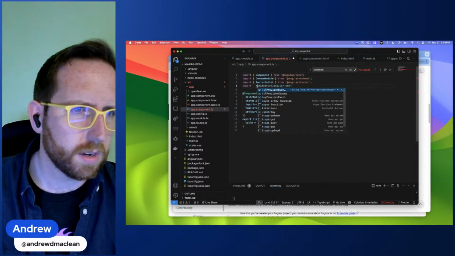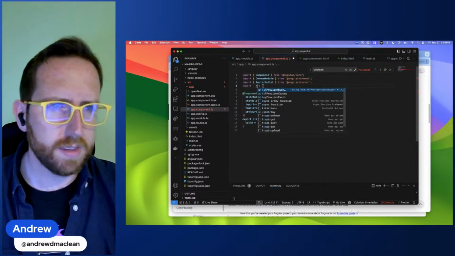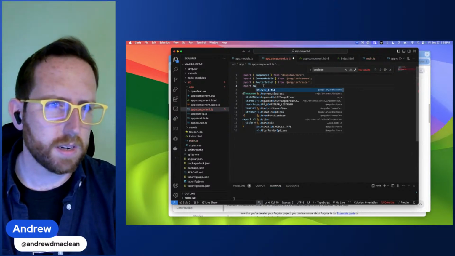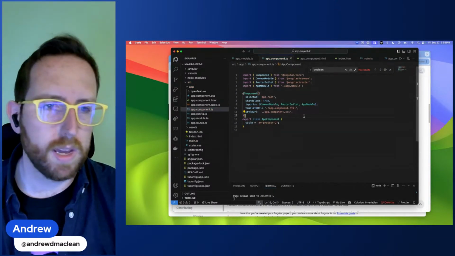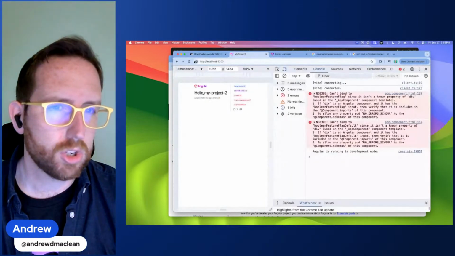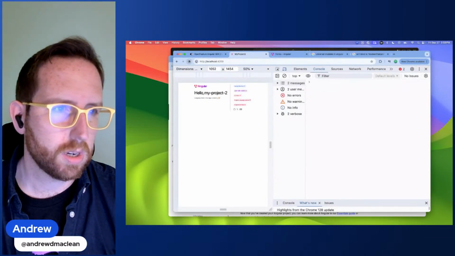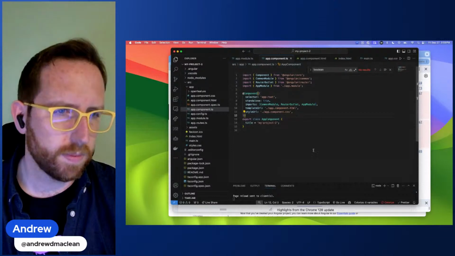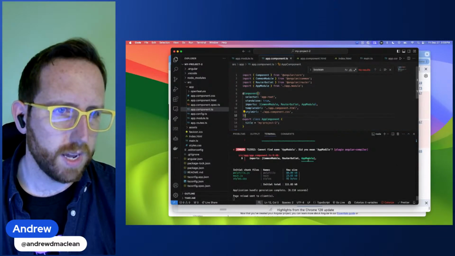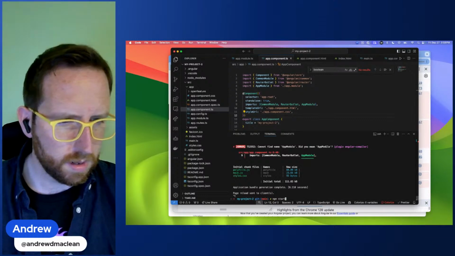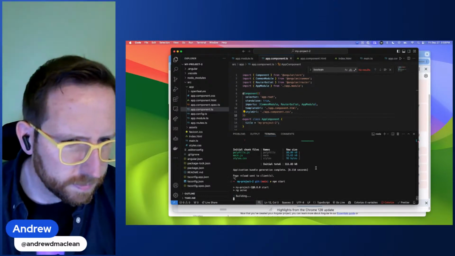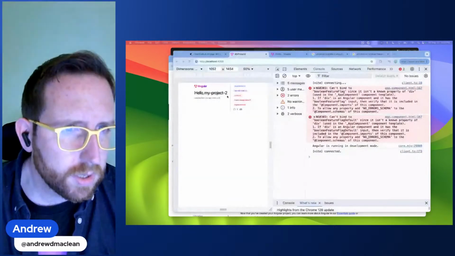Hold on. I think this is it. App module. Okay. Refresh. No, still no. Off and on again, maybe? Maybe there's a build issue there?